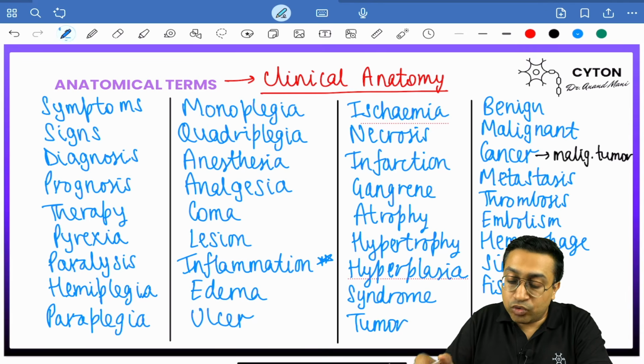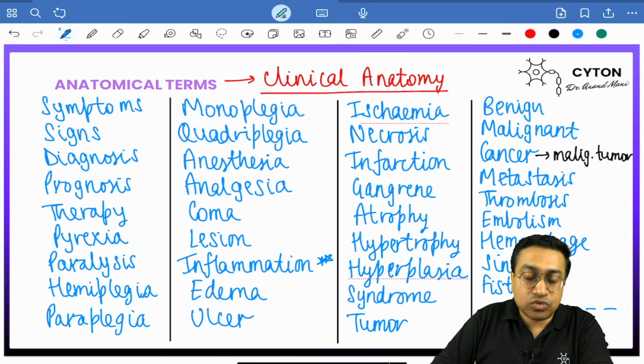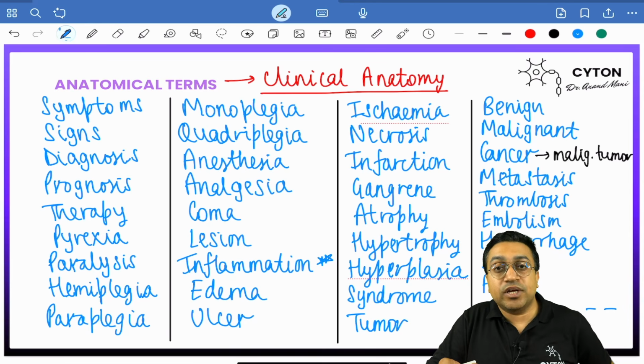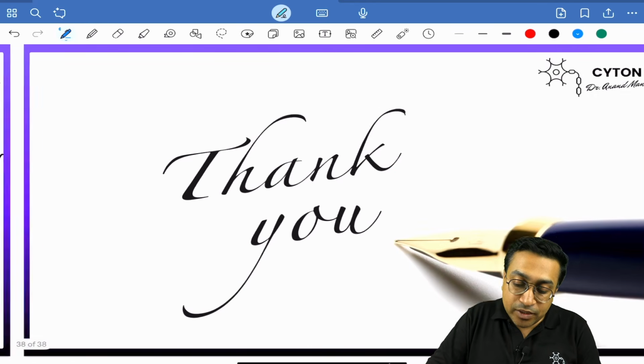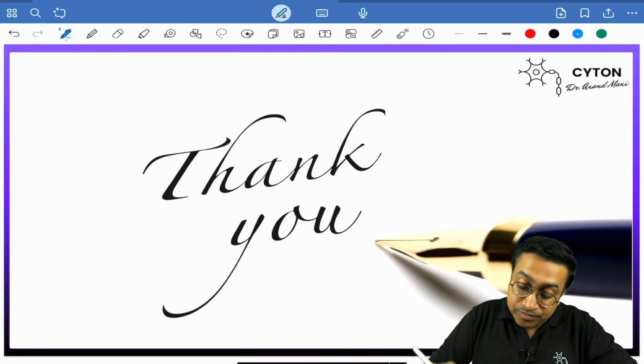So you will read, the list is actually endless, so I can just end here. In clinical anatomy, across the 5 to 5.5 years of MBBS, you will read so many things related to it in anatomy, in the first year itself. So at least the nomenclature should be clear to you, what these parts are, and that will help you understand the various things. So that's the introduction of anatomy from my side.